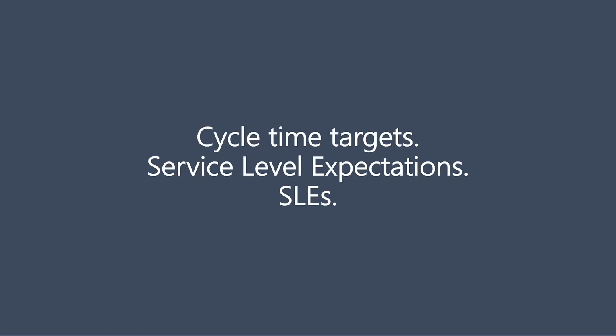It's easy enough for me to just say it should be 4 days or less for any piece of work. But that's probably not realistic or adequate. You really need a better way of figuring out how big those chunks should be. And this brings in the idea of cycle time targets. These are sometimes called service level expectations, or SLEs. Cycle time targets would be how long it should take for an average piece of work to make it through our system, to get delivered. That was probably a pretty short intro to what those things are, so you're probably thinking, what are those things?